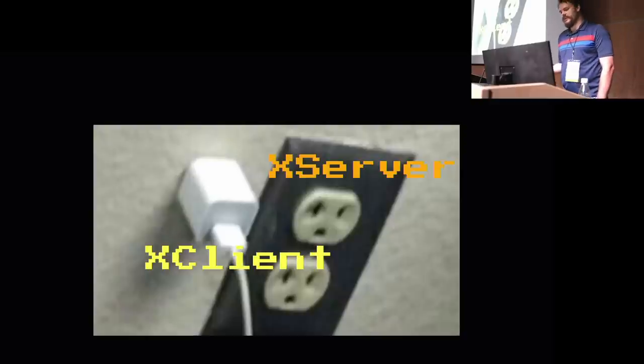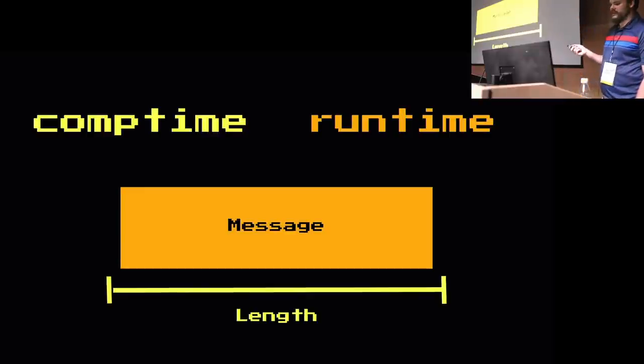So adding our own abstraction on top of it would need some justification, I think. Well, what should our serialization API look like? Now, this insight just comes from experience in dealing with network APIs, but I find that it's common for information about a message to be available at different times. Sometimes the information needed to calculate a message length is fully available at comptime, even if the content of the message isn't available till runtime. So if we decouple the API to calculate the length of a message and the API to serialize its contents, we can enable more use cases, specifically the ability to allocate and serialize messages without needing to resize them or relocate them, or even serialize them on the stack.